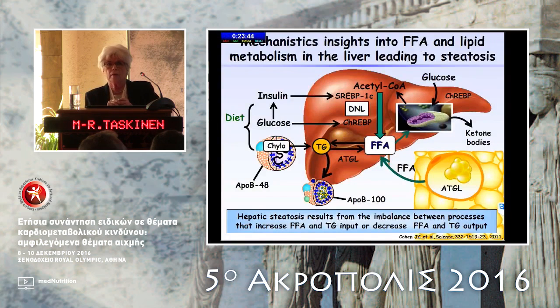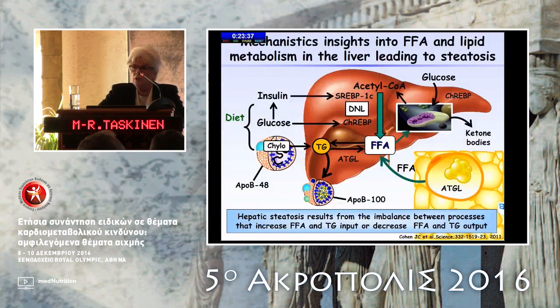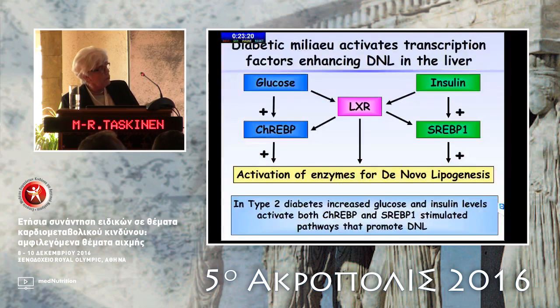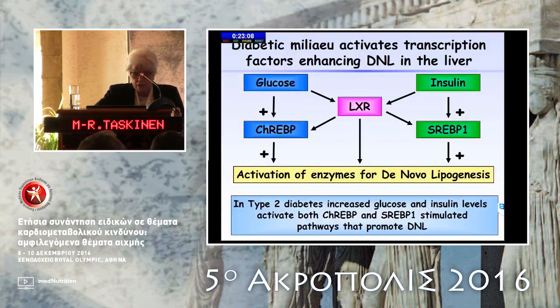And this has been neglected because the methods to measure de novo lipogenesis have been pretty poor. But nowadays you can use stable isotopes and heavy water and directly measure the incorporation of that into de novo lipogenesis. So the factors which really are important over here are, first of all, the excess substrate supplies, that is glucose, fructose, then the transcriptional regulation, and also the excess uric acid generation, which comes particularly from fructose metabolism.